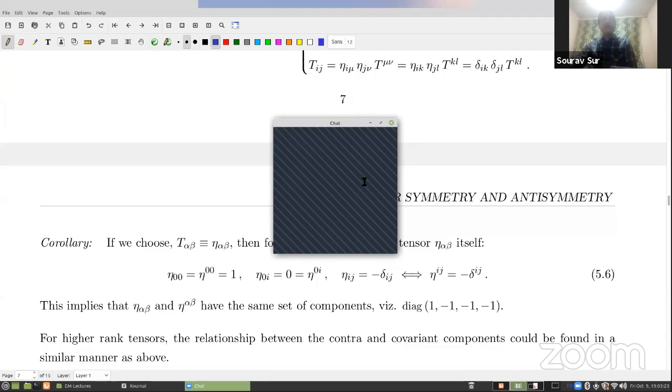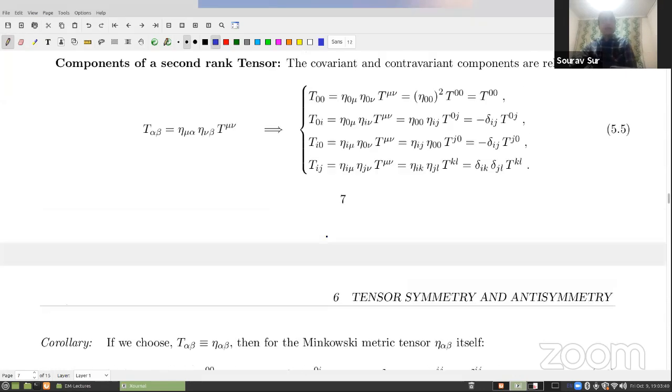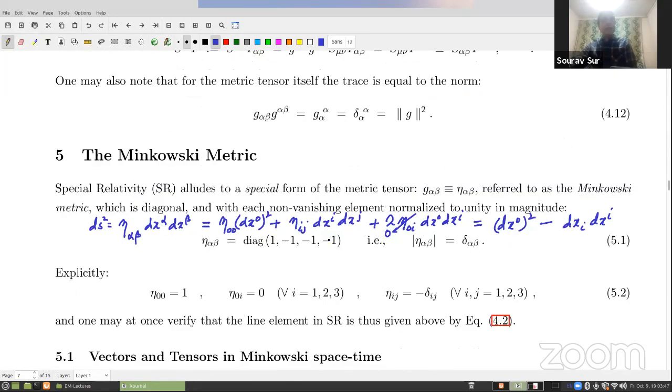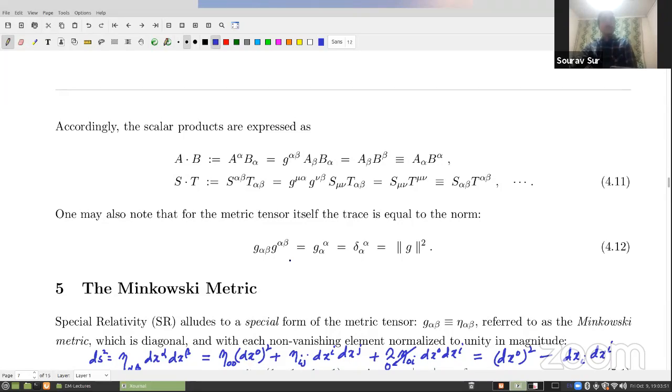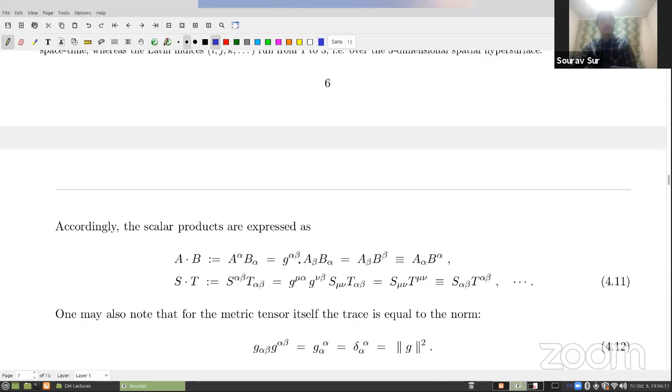With the condition of singularity, the metric tensor will become 0 or infinity or something. This is another meaningless question. We have not talked about singularity. Singularity is a different issue that I will not address here, because here we are considering only the Minkowski metric. Singularity means when the metric tensor elements are functions of space or time, and one of the coefficients g alpha beta, say g00, blows up at some value of t or x. That is called singular. But here we are only concerned about the Minkowski metric where the coefficients are constants. So there is no question of any singularity.